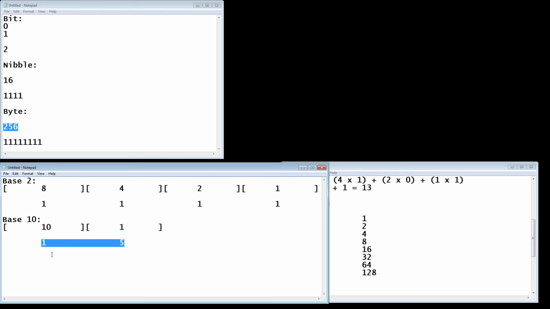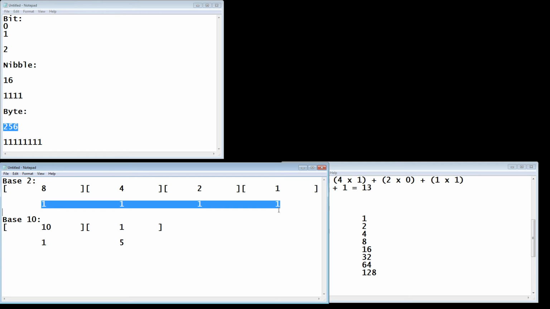All right. So now you see here, 1, 1, 1, 1. That's the highest possible value we could possibly go in a nibble, which is 4 bits. And you see right here, I put a 16 here. Remember, a bit can only have two possible values. A nibble can have 16, starting at 0 all the way up to 15. So now we've done it in base 2 all the way up to a nibble.